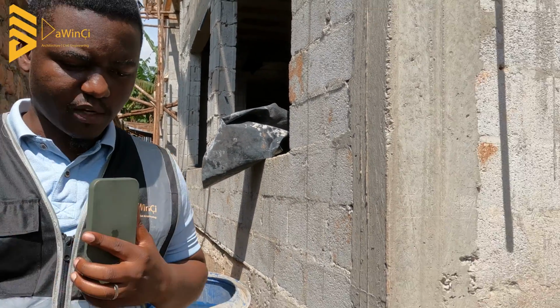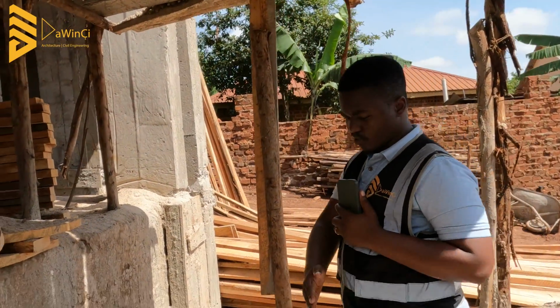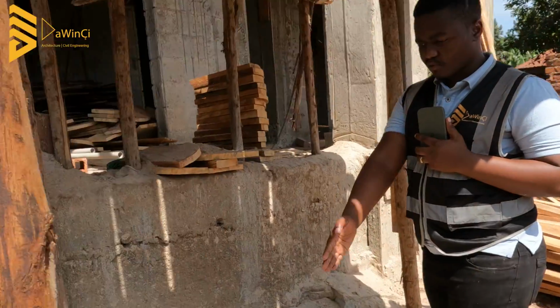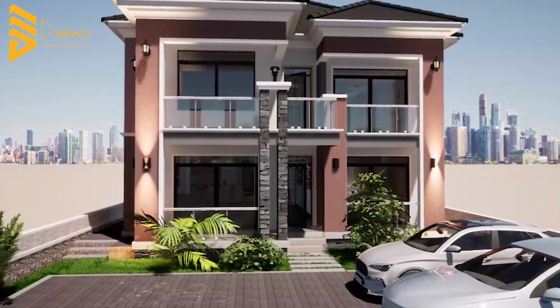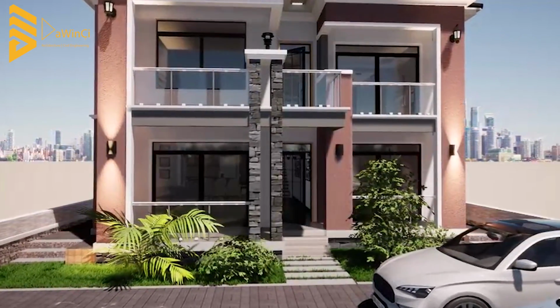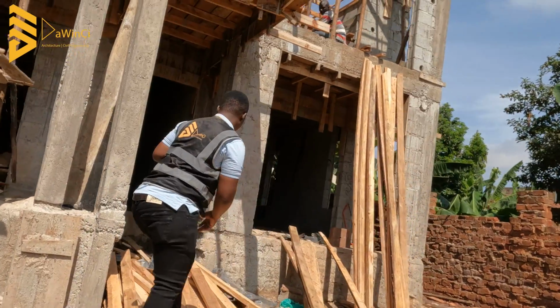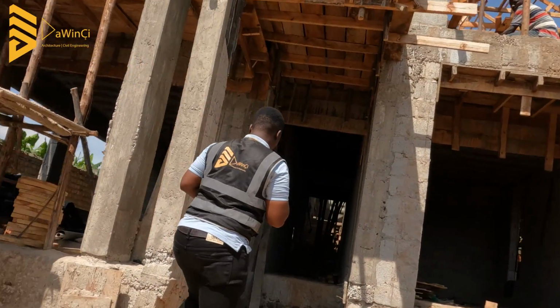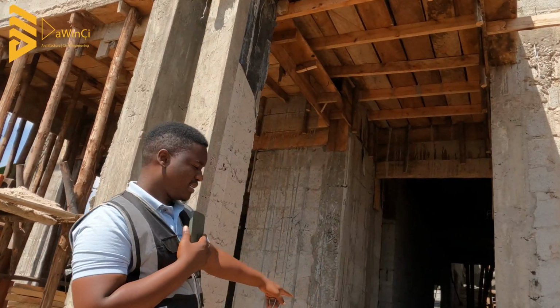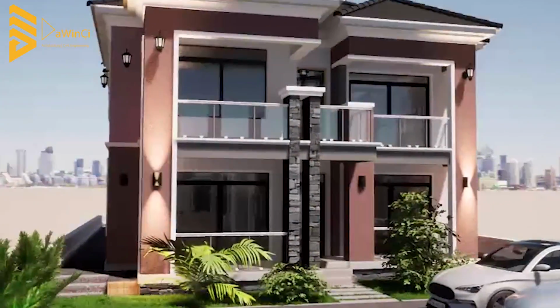But I'm just going to start from the living area, and apparently this is going to be raised slightly from the normal compound to end around here, so we can have the planters as you see in the video, if you have looked at the video in the artistic impression. So literally this is supposed to be the access into the house. You can see there is a corridor which is also still up for discussion.